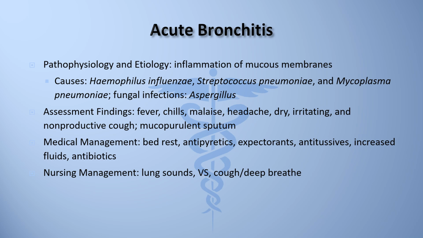Nursing management: we're going to monitor lung sounds and vital signs. If they're in the hospital, it could possibly be around every 4 hours. We're going to encourage them to cough, turn, and deep breathe every 2 hours. We can recommend humidifying the air if they're not hospitalized. We want to teach them not to swallow the sputum, but to actually get rid of that sputum. Acute bronchitis is common in children 1 to 4, patients that have chronic respiratory diseases, and clients that smoke.